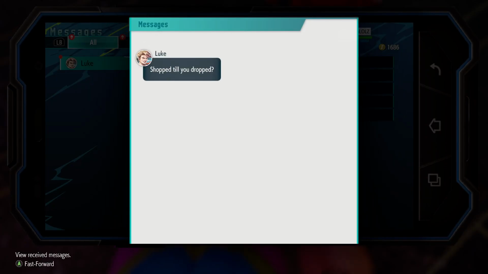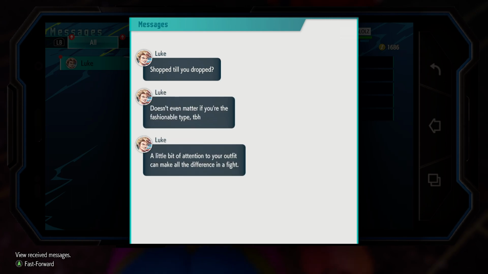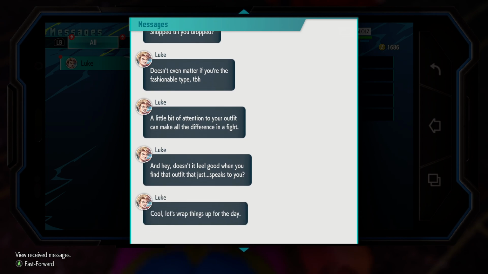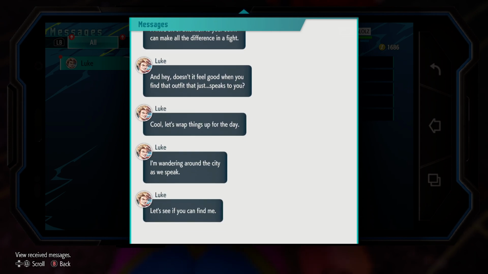Right, what's our next thing? Shop till you drop. Okay. What's the next lesson? Okay, cool. Let's wrap things up for the day. Let's see if you can find me. Okay, I could try to do that.